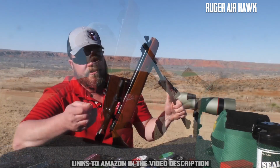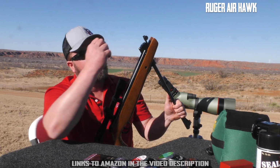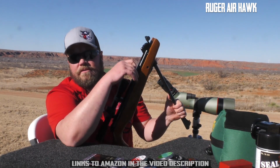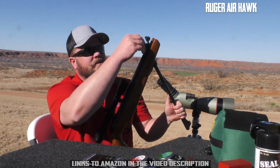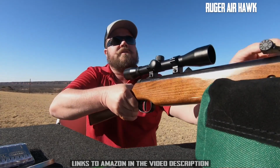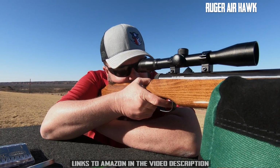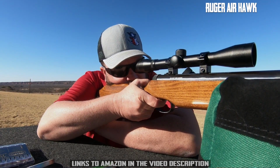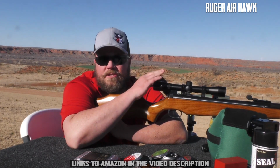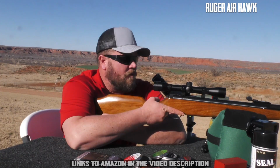.177. But we're shooting the GSB Exact Heavy Diablos. If I put that in here with 1,200 feet per second with an alloy, I'm still getting great speeds with good accuracy as I put these down range. So it's pretty simple. The kick, if you watch from this direction here, it just bumps. Now this one's still being broken in just a little bit. You can still see a little bit of smoke that comes out of the barrel, but overall I love it.